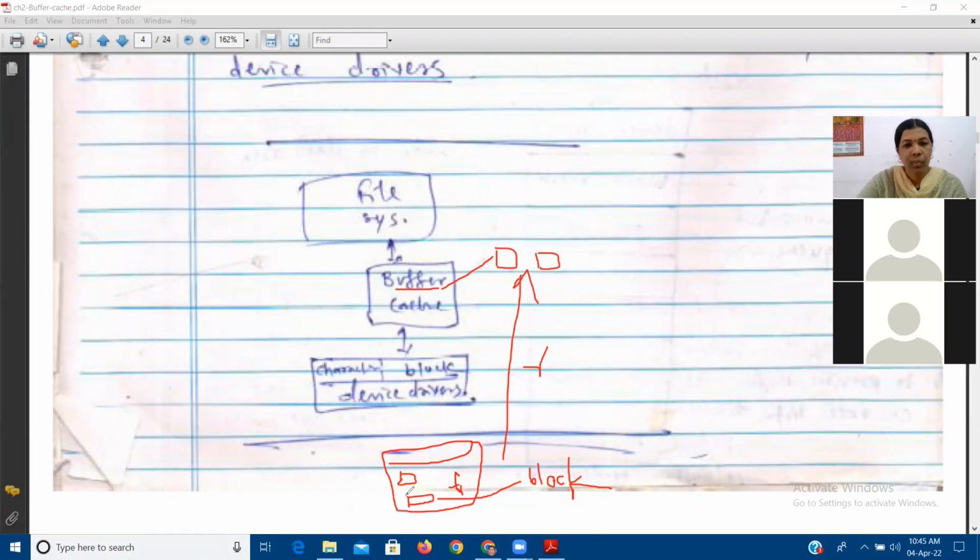From the hard disk, that is from the hardware level to the kernel level, we are reading the data from block to buffer. So this operation is called a read operation. And if we modify that buffer, if we make some changes to that buffer, we have to rewrite that buffer back to the disk, and this operation we are calling a write operation.